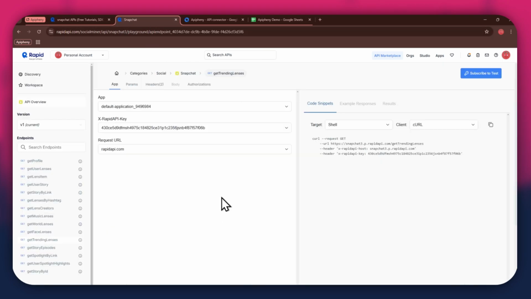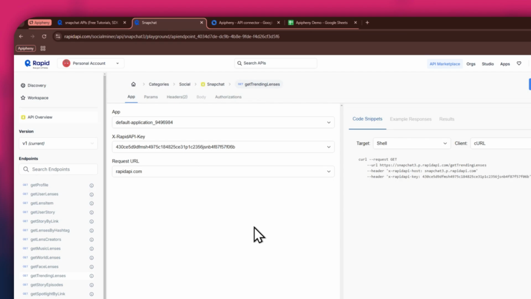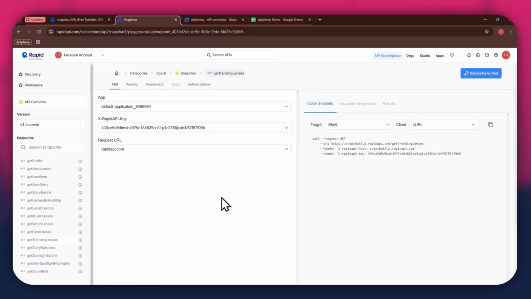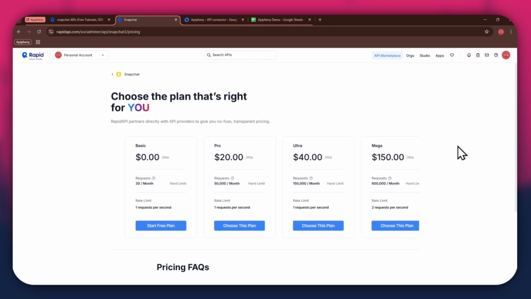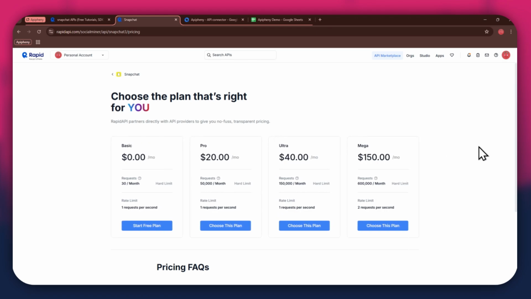Simply click on the target API and this type of window will open up. Here, you will have all of the required details like API key, endpoints, and code snippets. In order to get started with a certain API, you will need to subscribe to it first. For that, click on the Subscribe to Test button at top right corner, and all of the available plans will start displaying. We've got the Basic Plan, Pro Plan, Ultra Plan, and the Mega Plan. All of these are priced differently and have different perks to them, so make sure to look for the one that you would like to subscribe to, and click on the Choose This Plan button.